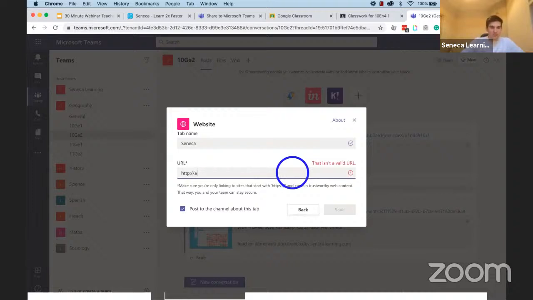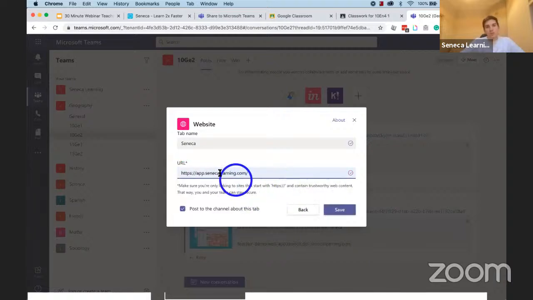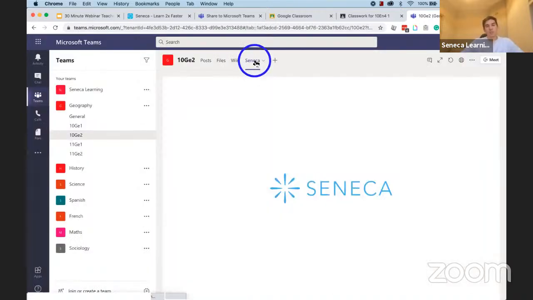That's because it's a demo version, but if I put app.senecalearning.com, there we go. So you just copy that in from your browser, choose whether you want to post about it in the channel, and then click save. And what that does is it creates a new tab, which you will be able to see.